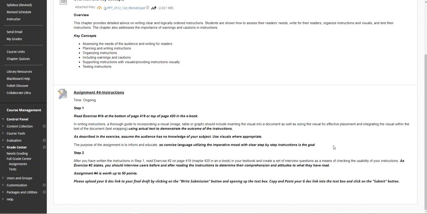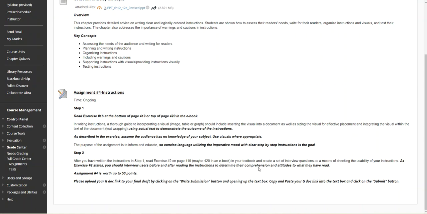So, in your step to step, you might need to incorporate visuals along with your words, right? The purpose of the assignment is to inform and educate, so concise language utilizing the imperative mood, and I think that's critical, and we'll look at that in the PowerPoint in a second, with clear step-by-step instructions is the goal.